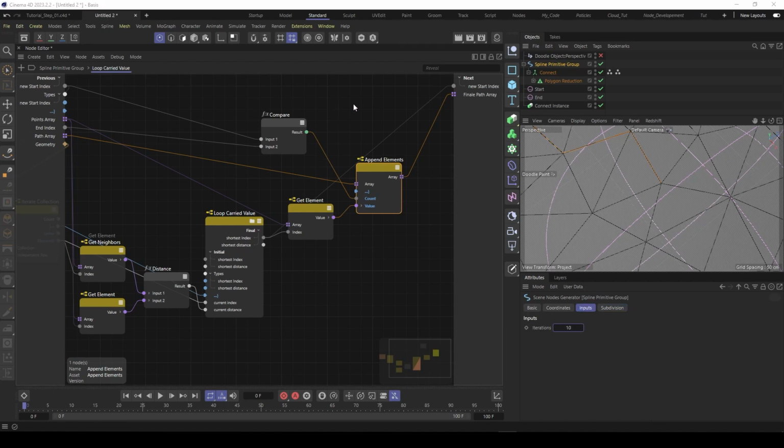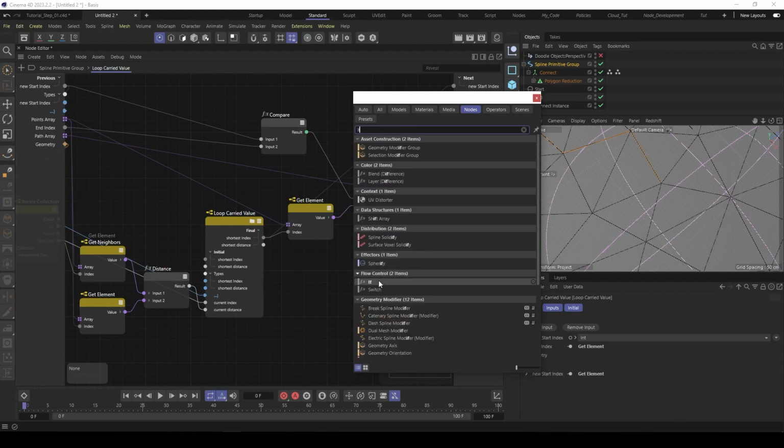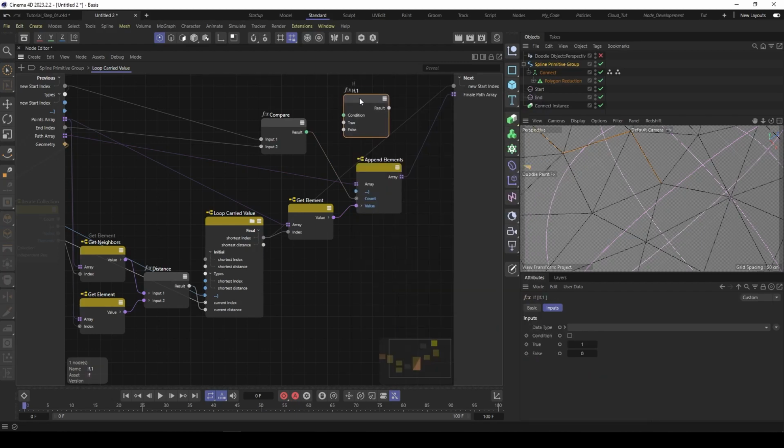And finally, we need an if statement. So here we have to decide if they are not the same.